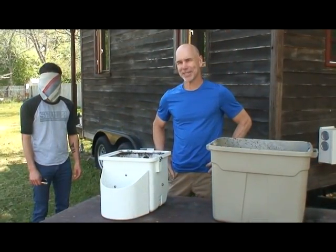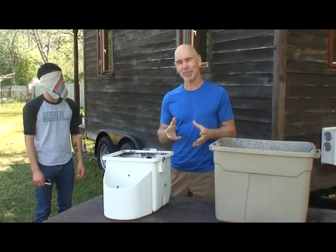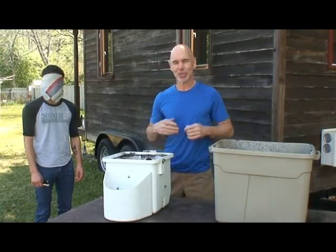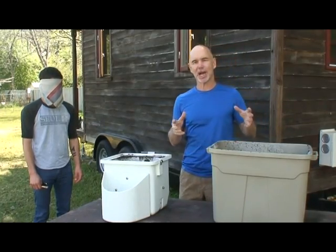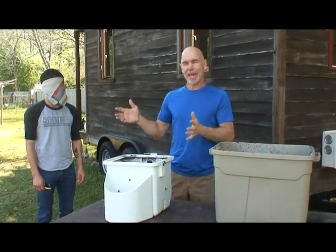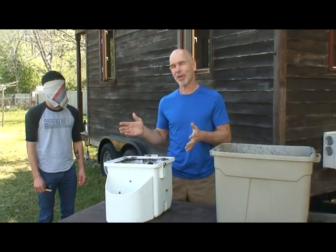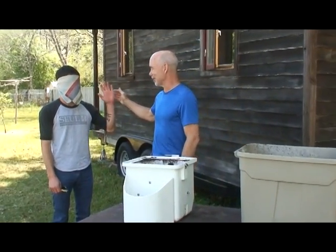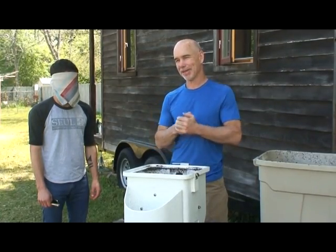Alright, we're going to do a little test here, since they haven't come out with smell vision yet, and most people don't believe me when I tell them that the composting toilet doesn't have any odor. So what I've got on the table is a bin of fresh hydrated peat moss, which is how you start off the composting bin. And I have the actual composting toilet that's been in use now for over 6 months. And I have a willing participant here, Justin, and he's going to do a blindfold smell test for us. We'll see how this goes.